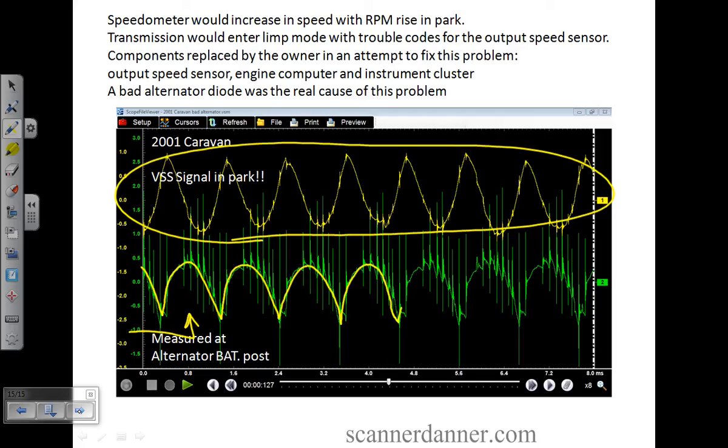Just mainly how I have my leads connected. The frequency of these two are identical. Is there a little bit of a delay? It looks like it. You guys understand that this was a bad alternator? What did it get? Vehicle speed sensor, and an engine computer, and wiring, and I'm sure some sleepless nights. Don't you think? This would be one that would really beat you up.